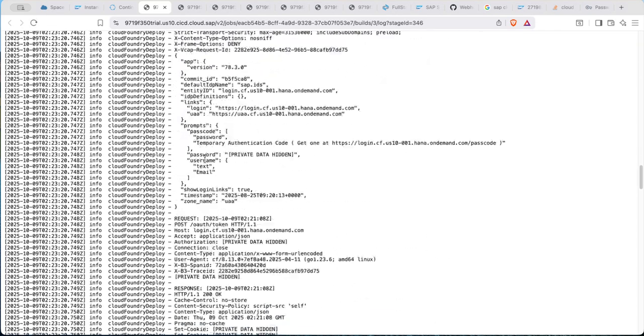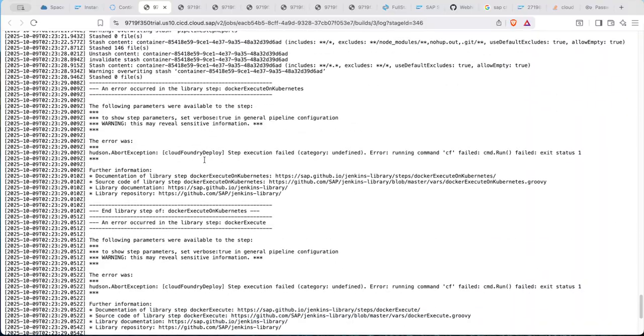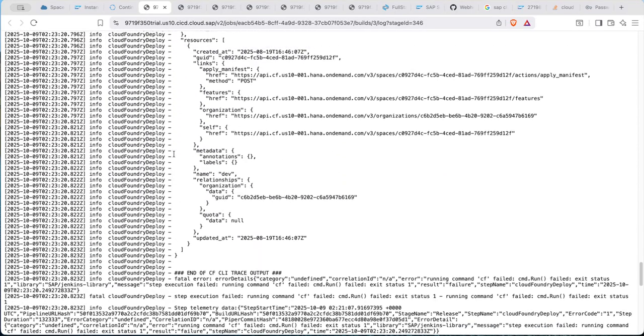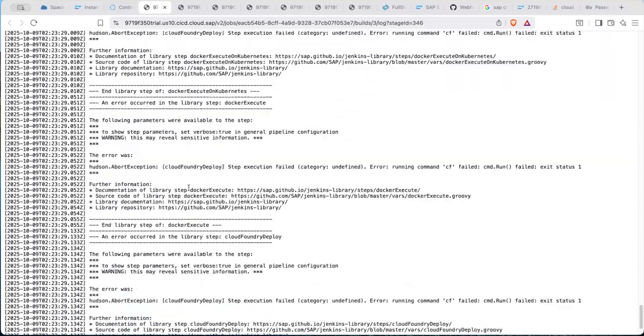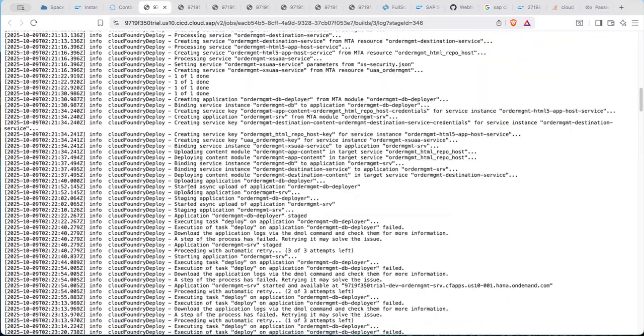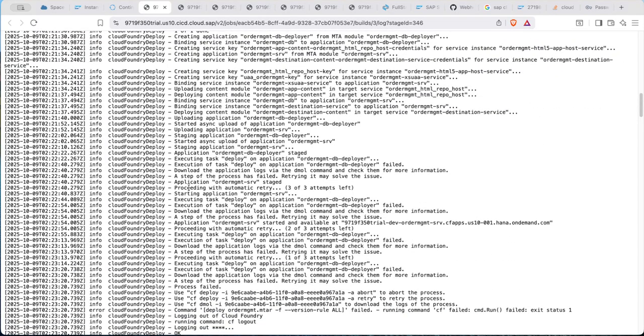Okay. Let me see. An error occurred while the deployment failed. Fine, I'll check this out, okay? There is some issue at the deployment. Are you able to see the logs? Hello? Yes, yes.